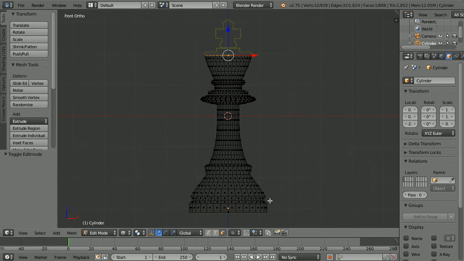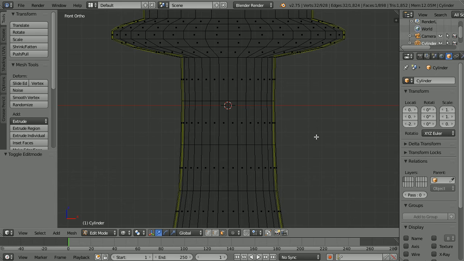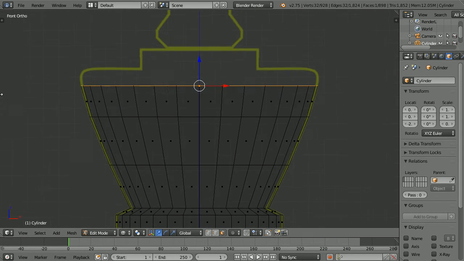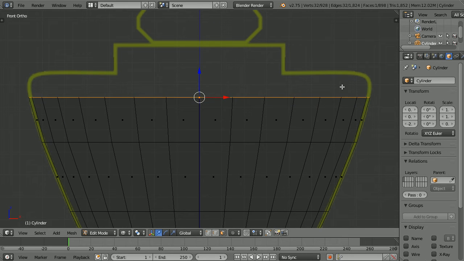I've jumped ahead, I've extruded and scaled to match the background image. I'm just going to finish the top. Zoom in with the mouse wheel, pan, shift and mouse wheel. Drag to close the tool shelf. Now there's quite a lot of curvature, so I'm going to go up in small steps.